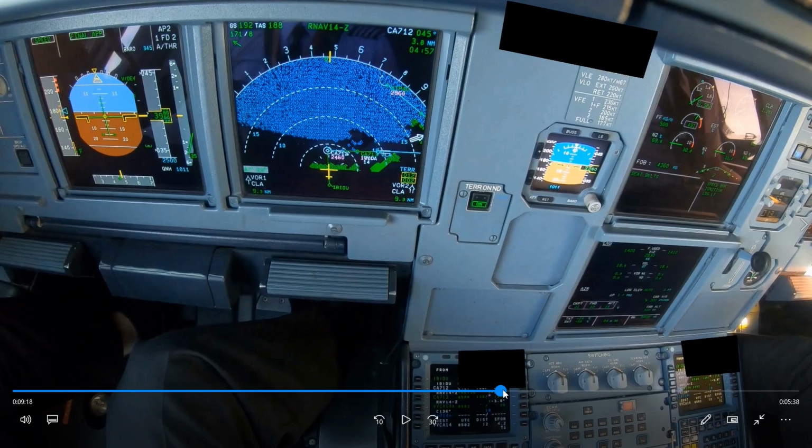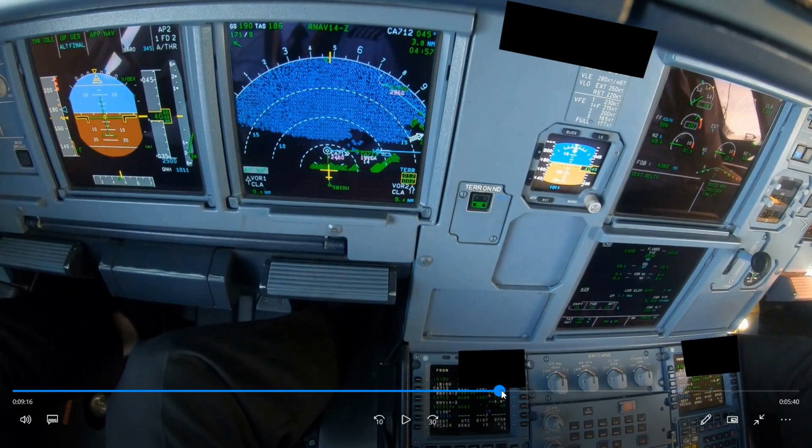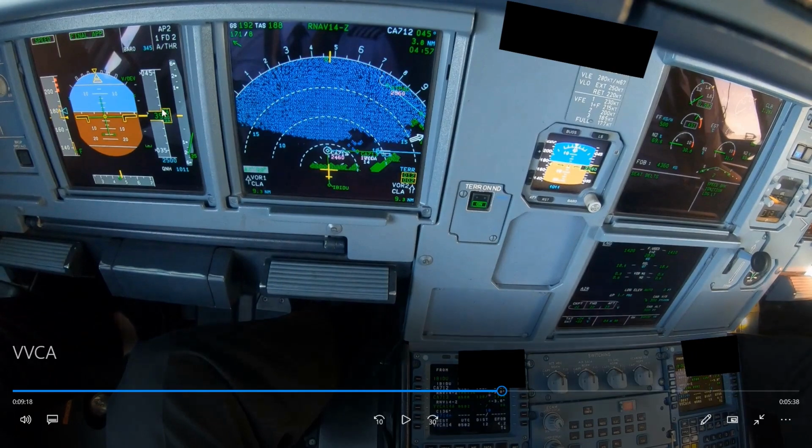Now, the one thing you also have to realize is that in the final app, it's a bit the same as in glide slope mode, that it will just pitch for the VDEV. Like if you are not in final app, if you reduce the speed, it will pitch up and will just fly higher, but it won't do that in final app. In final app, it will just pitch down and fly the VDEV, and it doesn't care about the speed. So now the speed bug just controls the thrust.